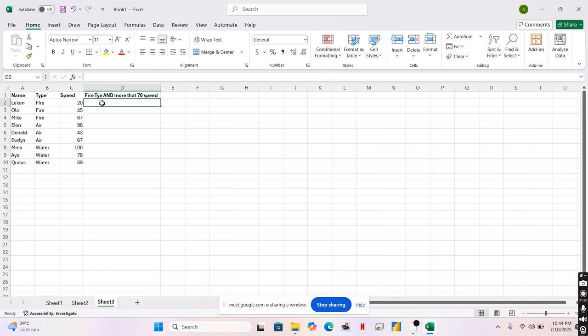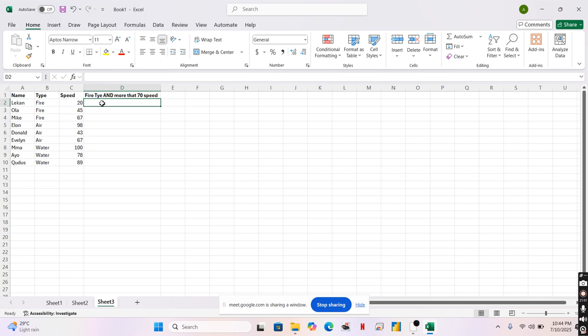So what we want to check now is if the type is fire and it has a speed that is greater than 70. That's what we want to check.